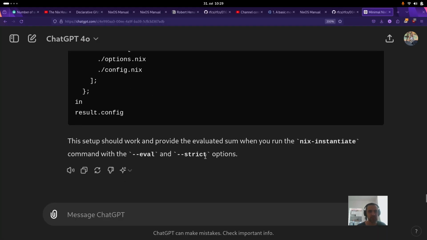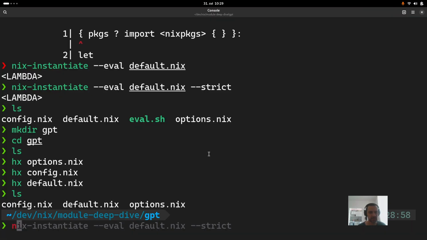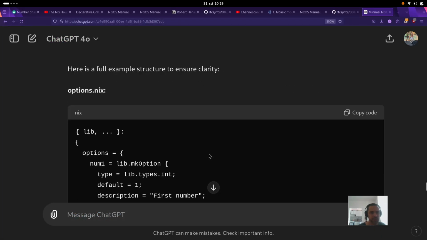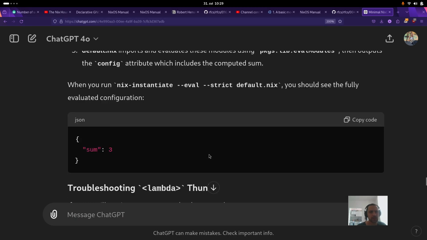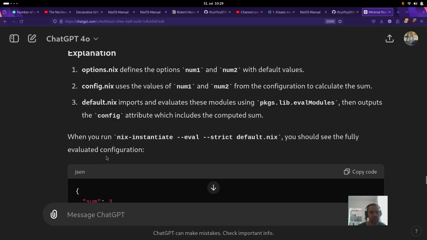The setup should work. So let's do the same thing. So nix-instantiate. We get a lambda also. Interesting. When you run nix-instantiate --eval --strict default.nix, you should see the fully evaluated configuration. Sum is 3. Yeah, but we don't see it.